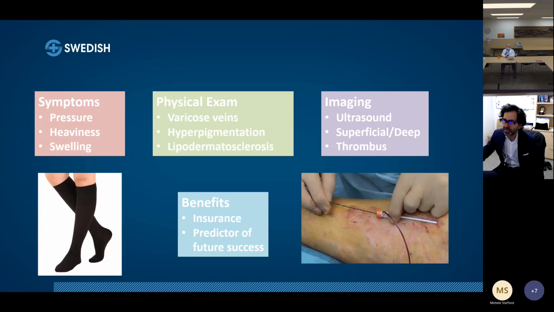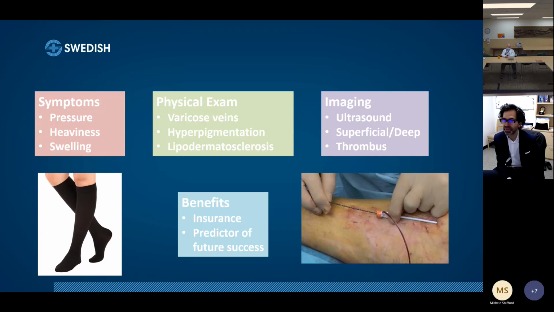So we all know that compression stockings are kind of the first line treatment option. 20 to 30 millimeters knee high is totally appropriate. You don't need to be thigh high or pantyhose to have the benefit or effects, because really most of the blood that pools is going to be in the most dependent location. So that's in the calf, and protecting the calf and preventing those veins from dilating is the goal. So the knee high is fine.